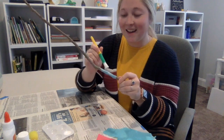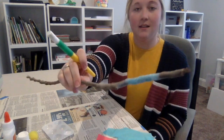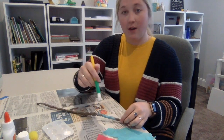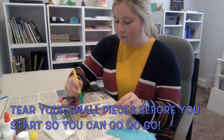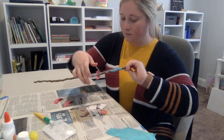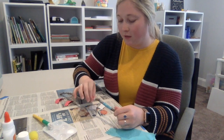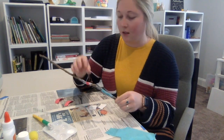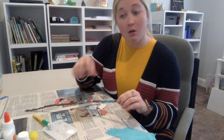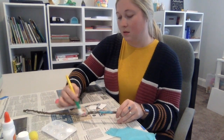This is a great activity to do outside, guys — less worrying about mess. So there, I have one piece on. I'm going to go ahead and do some of the red and some of the white paper as well. With the construction paper and the regular paper, it is going to be just a little more difficult to get it to stick, and you're going to need to really use your fingers and get a little messy, but it will stick. You just have to work it a little bit more. Make sure you do your coat over top of it to make sure that it really sticks and that you get that shiny finish once it's all dry.